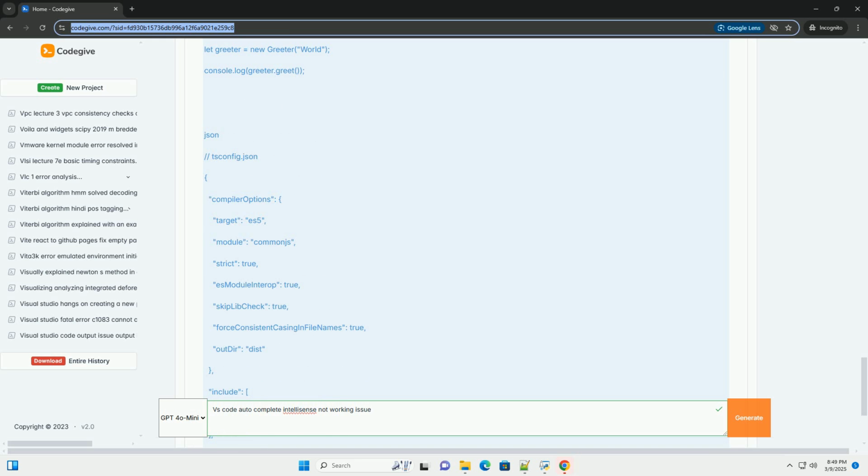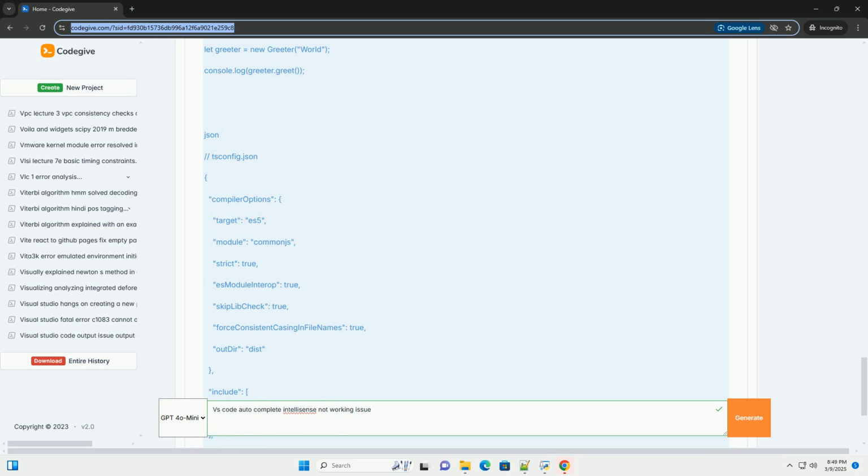3. Check VS Code settings. Review your global VS Code settings, File, Preferences, Settings, for any settings that might be interfering with IntelliSense. 4. Disable user snippets. Sometimes, custom user snippets can interfere with IntelliSense. Temporarily disable user snippets, File, Preferences, User Snippets, to see if that resolves the issue. 7. Caching issues.